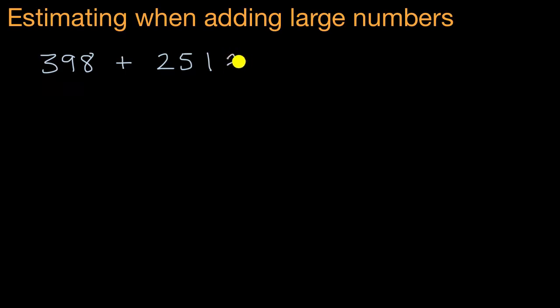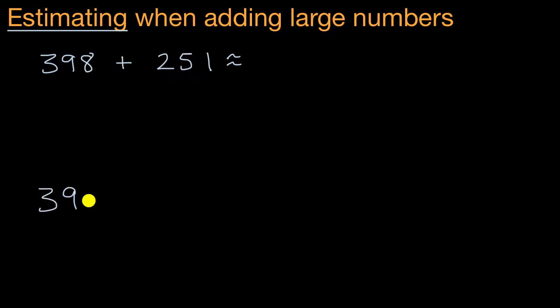And that's what this squiggly equal sign means. It means, hey, we don't have to get the exact number, but how many do we roughly have? And so we will be estimating. And the way that we can do that is that we can round each of these numbers to a number that is close to them, but that's easier to add in our heads. And then we add those two numbers. So pause this video and see if you can do that on your own before we do it together. All right, now let's do this together.